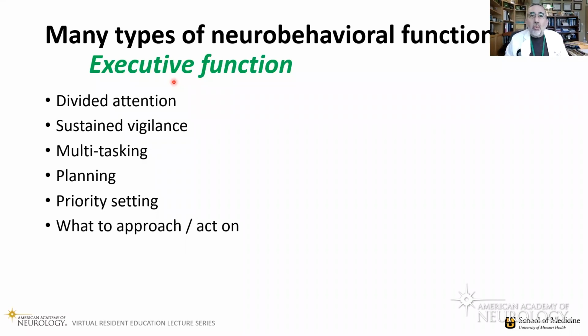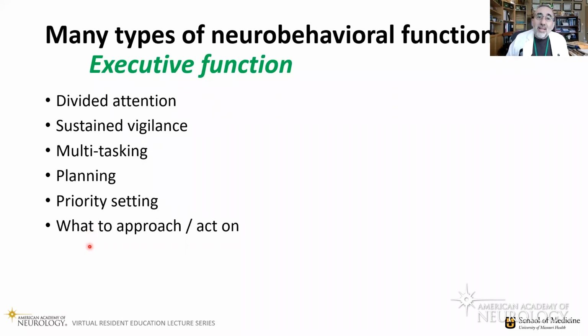That's very hard to do. It requires keeping a lot of balls in the air all at once. So you have to be able to divide your attention. You have to be able to sustain vigilance, being able to continue to be on the lookout for when a signal finally occurs against a backdrop of noise. It means you have to be able to handle several tasks at once and make plans, set priorities, and know what things to approach and what things to act on and what things to avoid.